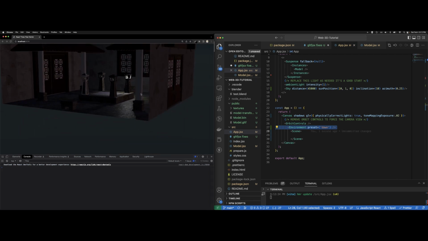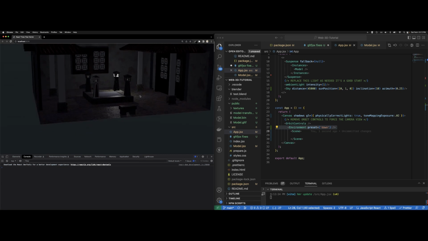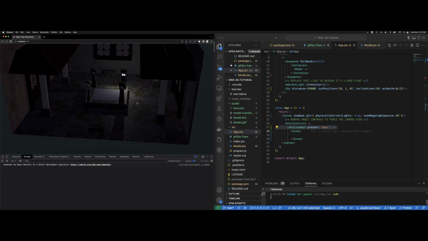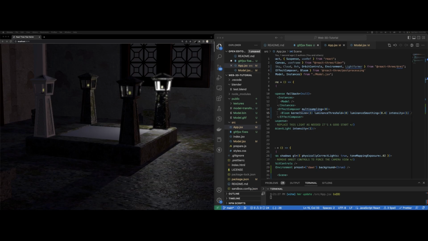And you can see it did bring some lighting, and it did bring some color with it, like a HDRI would. Just like how in Eevee we have the ability to do bloom, but it's a render setting, not a light setting, we can do the same thing in React 3 Fiber by adding the bloom effect. I went ahead and added it here, and you can see it kind of adds the glow around things, including the emissive lights. It's a little overpowering when it's combined with an actual light.